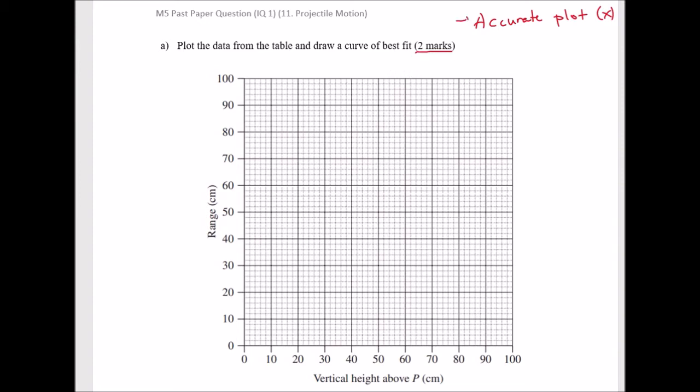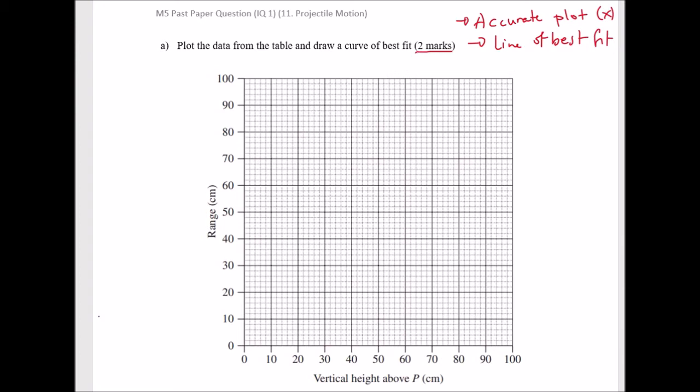And then the last one is a line of best fit. And this line should go through the midpoints of all the lines of your data point, unless it doesn't fit to your trend. But let's get into that in a second. So I'm going to plot this out in a different color. And I'm just going to quickly run through this.